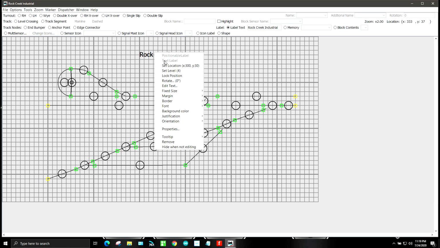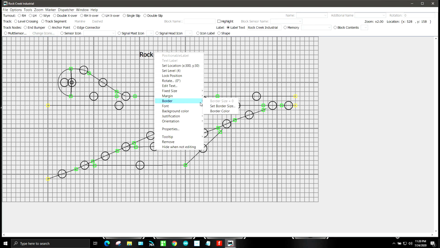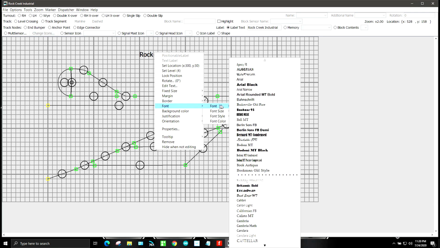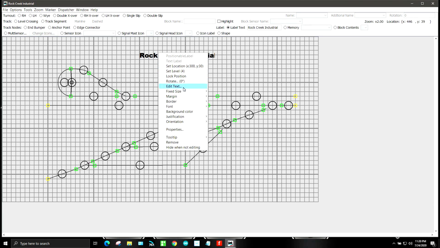And what we can do, font. So let's make it a different font in here. Let's make it Arial black so you can see it like that. Okay, and font size, we'll make this a 20.